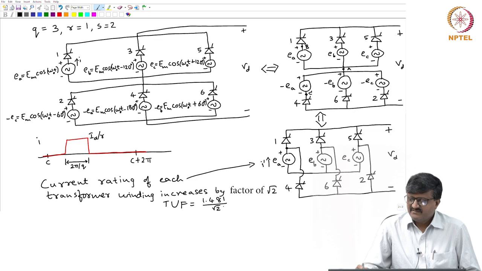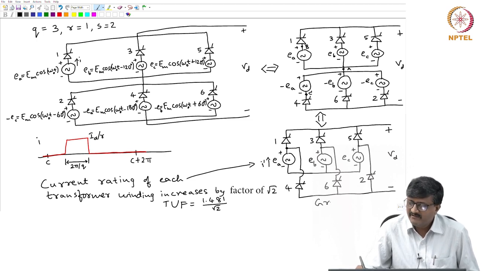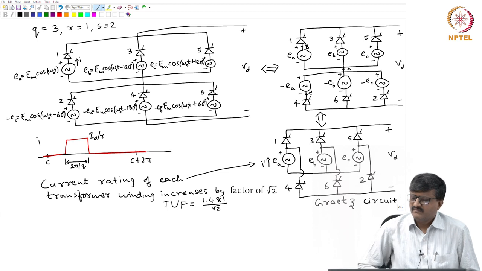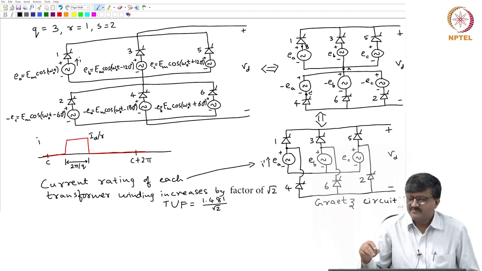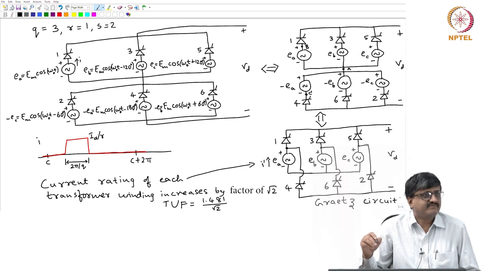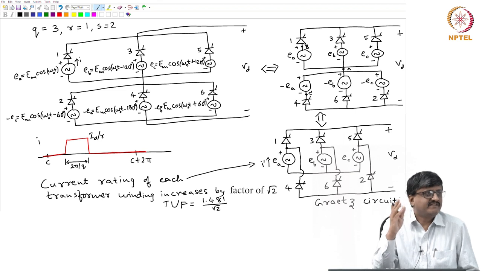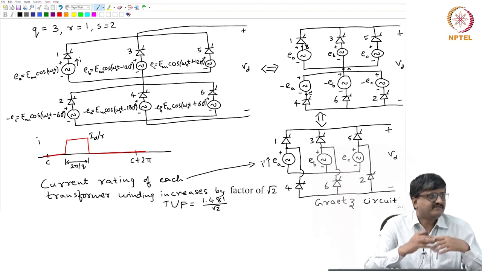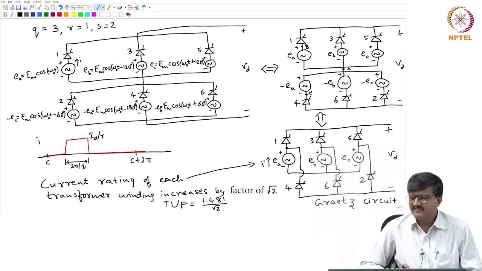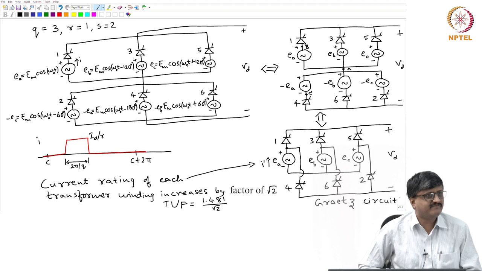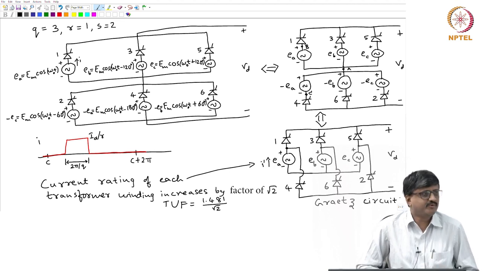So what is this circuit? Are you familiar with this circuit? Yeah, this circuit has a name. It is called the Graetz circuit. Maybe there are many sources which start from this circuit, but the circuit is not obvious. What we started with was an obvious circuit. We started with one thyristor valve, one AC voltage source. Then we tried to connect many such things in parallel, then many such parallel combinations in series, many such series combinations in parallel, and so on. So we started with something which was obvious, but the Graetz circuit is not obvious. It's not obvious why it should work.